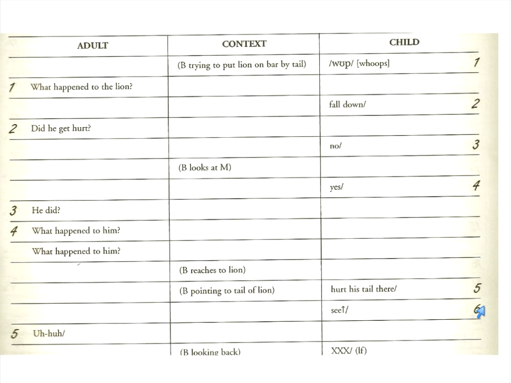You'll have 50. And the adult, I don't have a limit for the adult. That'll be whatever it takes for the adult to get the child to interact. I will be looking on this side to see how many you have. And please number it, as you see here, to make it easy on your teacher.